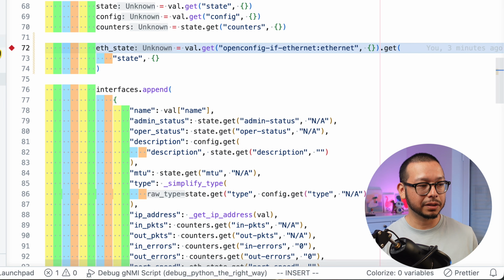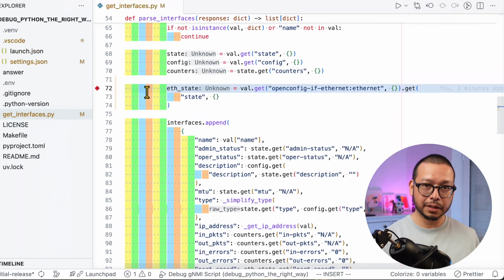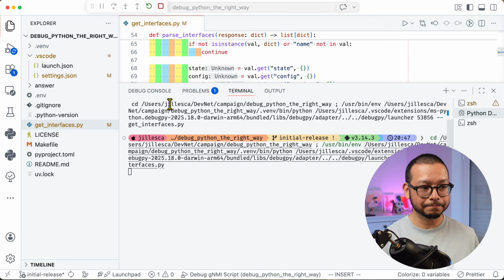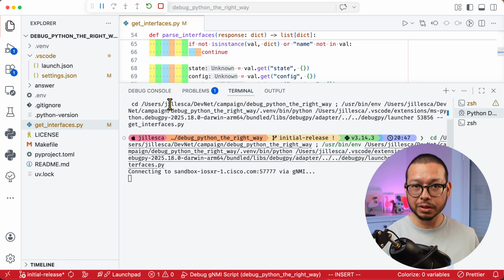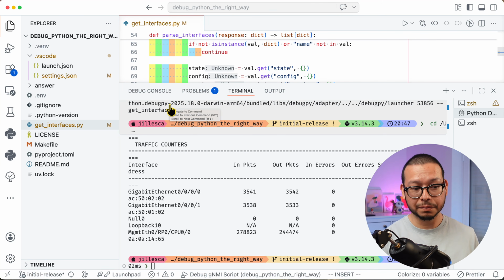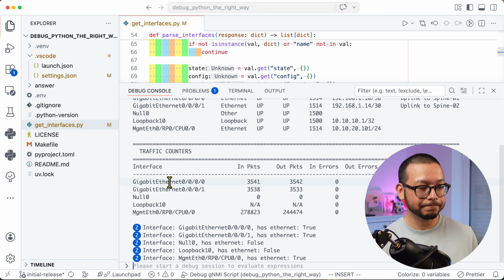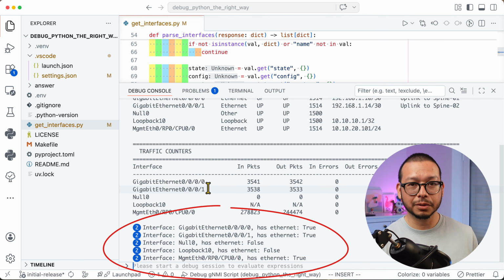You can see we get another symbol. And in this case, I can press F5 to run. The debugger is running without interrupting my script. And here on the terminal, you can see it's like a normal output, but if I go to the debug console, I can see some logging messages, which is quite nice to see.